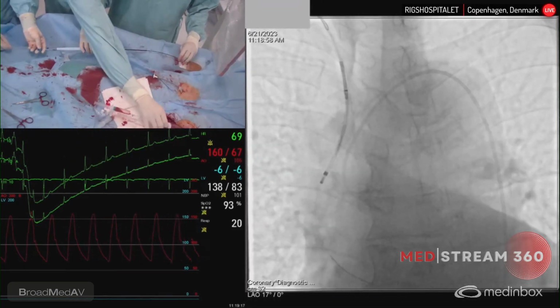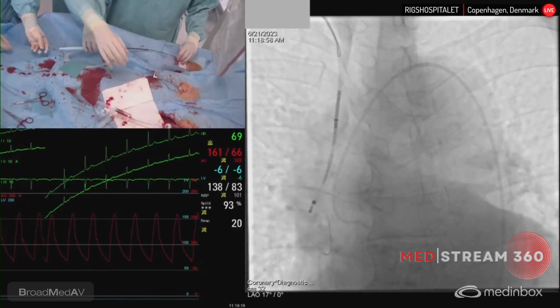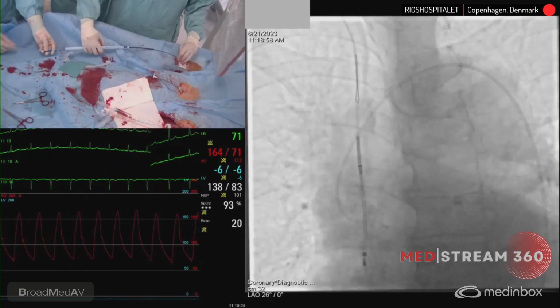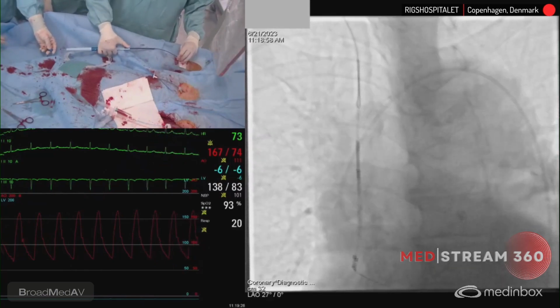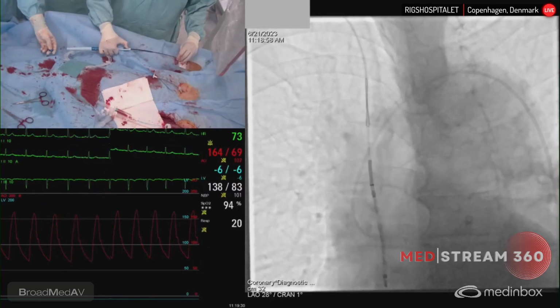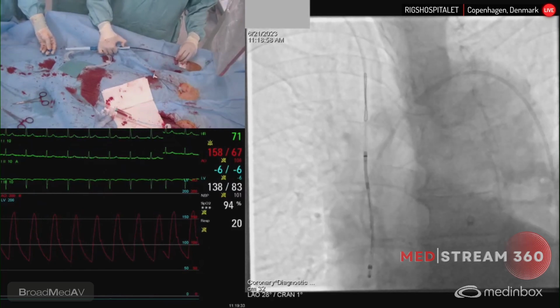Maybe because I saw it on the CT, these vessels are pretty close to the valve. They're not really on top of the arch. I'll open up the arch more even. I think maybe a tiny bit lower, and then you're almost in a good position to deploy the first filter. Yeah. Okay, you can go ahead.